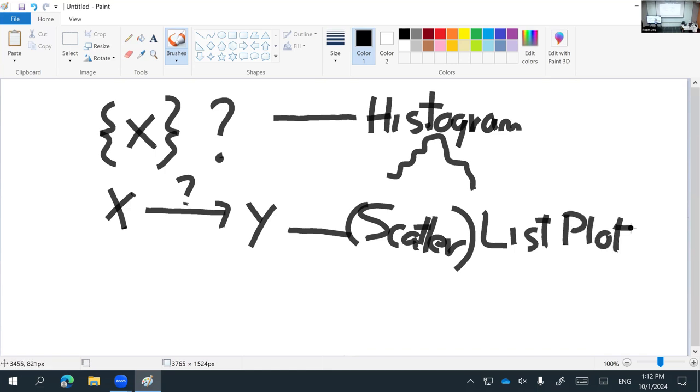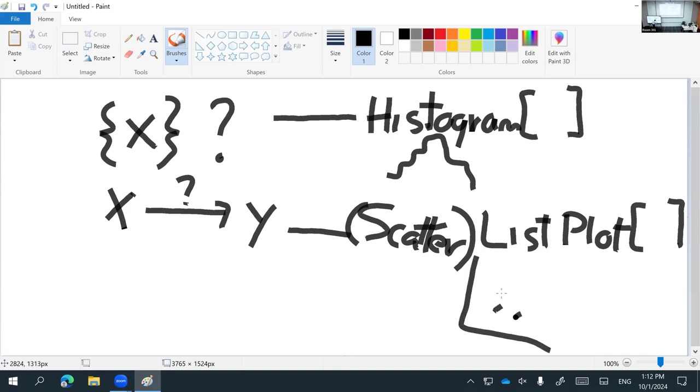Right? Because in Wolfram Mathematica, list is the most basic form, right? And if you're plotting a list of coordinates, a list of X and Y, that's basically plotting the scatter plot, X and Y, right? So this would be more like an English term. This is the name of the function. So maybe I'll put it like this. Okay. And that would look like just a whole bunch of points.